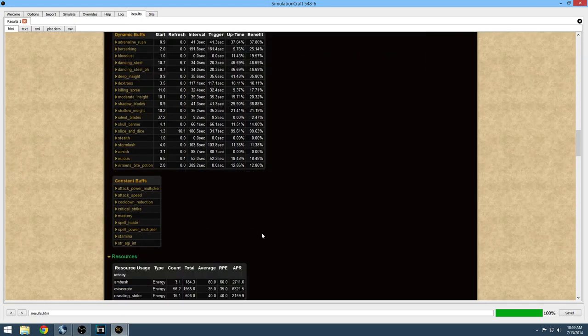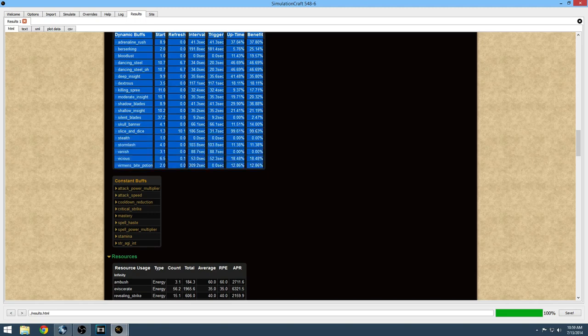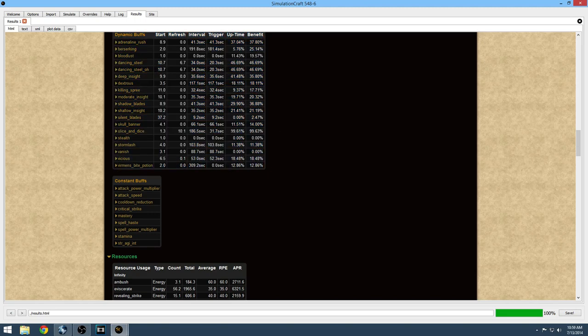Now, if you go ahead and take a look at the actual buffs, it will show you the uptime for those buffs if you were doing it perfectly. So Slice and Dice is a very important buff for a rogue, it should be up at least 99.6% of the time. If you want to see how much your trinkets are up or how much your actual procs are up for weapon enchants, it should show you here.